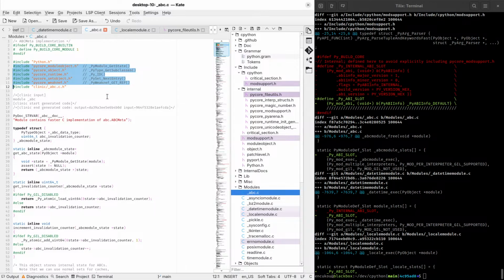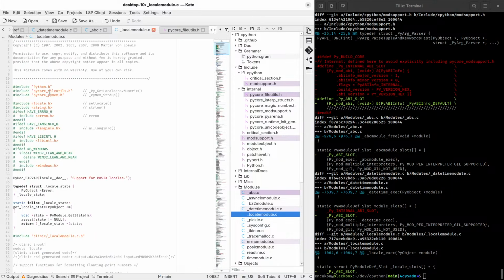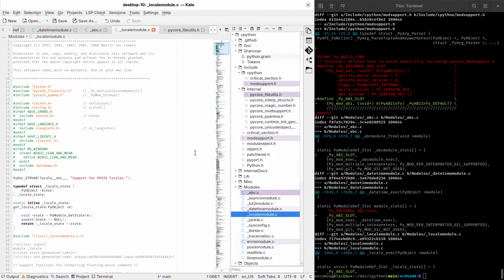So in case of locale module, it requires the PyCore file utils. It includes the file, but it doesn't define PyBuild core. Something else defines it? Yes, something else defines it, because otherwise it would error, and it doesn't, apparently. So the build system defines PyBuild core.